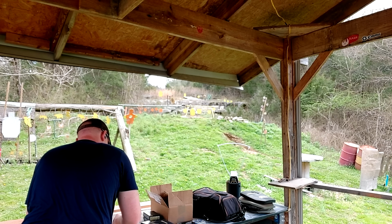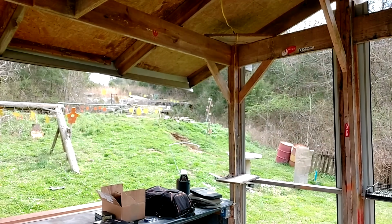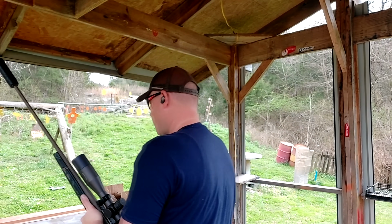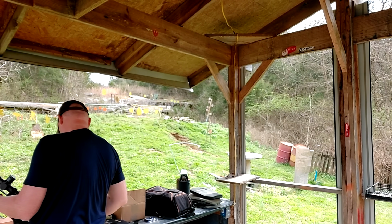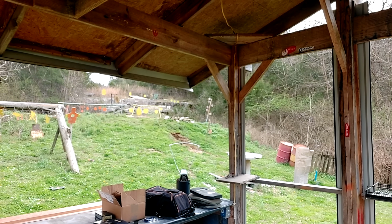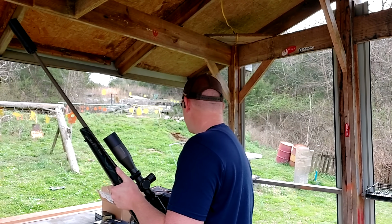So maybe I'll go back, take a couple steps back here, and I'm gonna leave the camera here. Hopefully I can get a better reading this time, maybe, hopefully. And that one read error. I really want to get a speed to compare with this weight projectile, so let me try one more. If this doesn't work, I'm not going to waste my time or your time. And that one read as an error, so I don't know. It's not that cloudy today. That should be reading, but yeah, I'm not going to waste any more time.